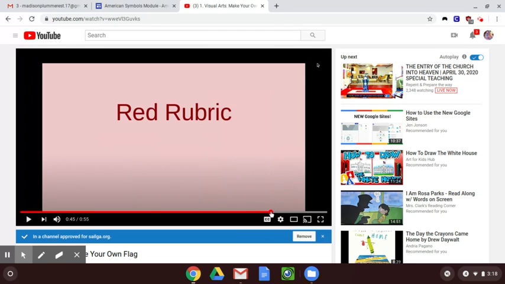And then if you notice at the end of the videos, it's going to tell you which rubric to look at. Now this rubric is going to be on the assessment rubric tab, and I'm going to show you that next. Okay, so we need to look at which one. What color is this? Red. So it says the word red. Y'all know those sight words. This is red, and it's the color red. So that's going to help you know I need to look at the red rubric to know exactly what Ms. Plummer wants me to do for this project.